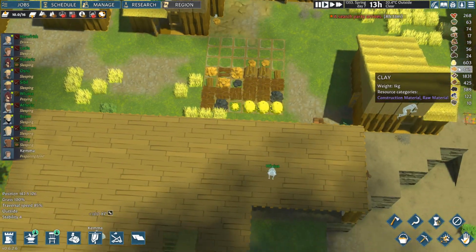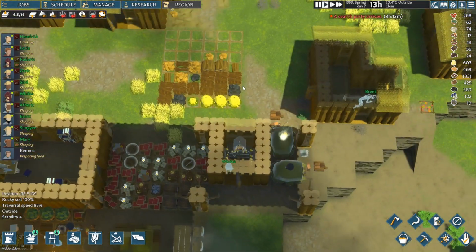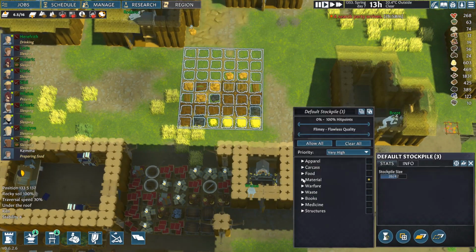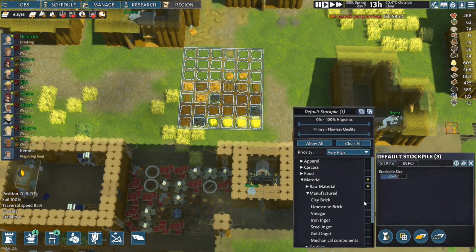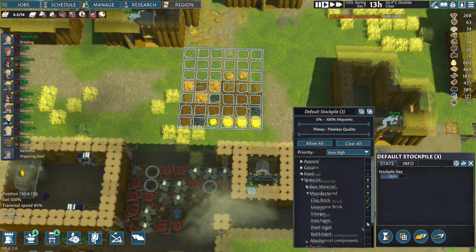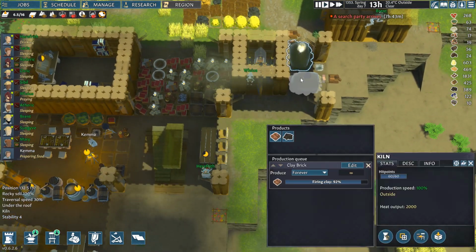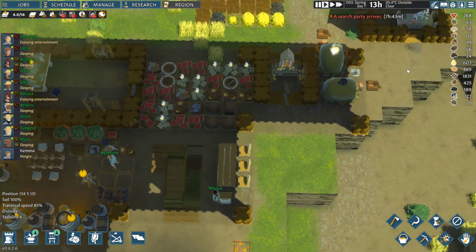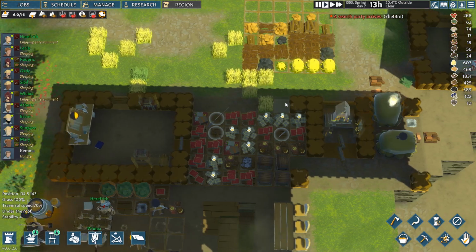Do I have clay? Whoa, 400. Excellent. And the bricks are already getting made. I should have a spot for them. I might as well put them here. So material, manufactured, clay bricks, limestone bricks. Yeah, they can fit them there. So if I have some clay bricks, I might as well start spending them. How many do I have here? 40. Oh, that's a big pile.